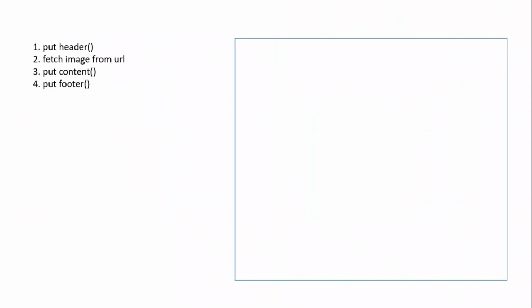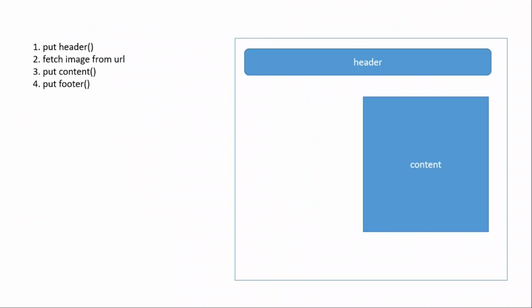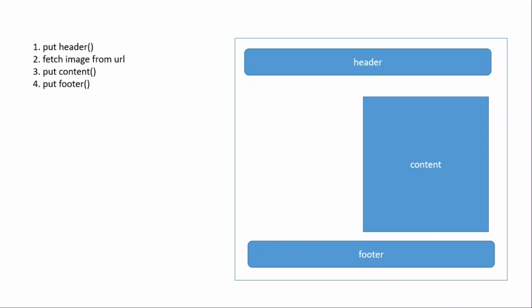This is the instruction the CPU follows. First, it puts the heading tag, the header. Then after that, it fetches the image from the server, from the URL, right? And it executes the third line here. Why? Because here we are using asynchronous programming. And then it puts the footer here. Then finally we get the image. I am sure you will observe this type of website loading in your daily life.